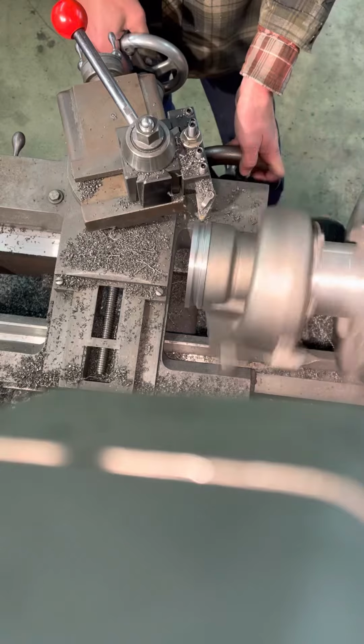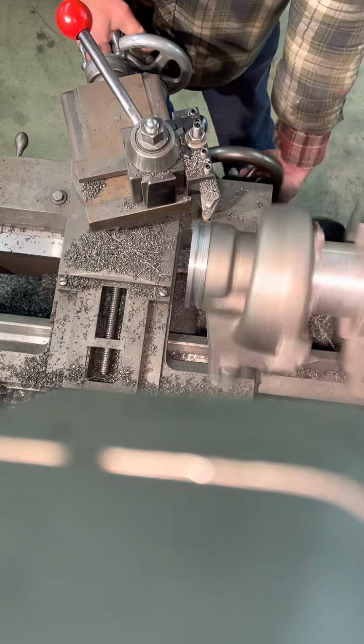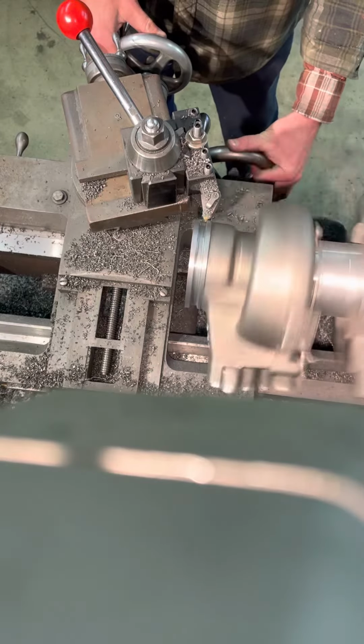So on this particular lathe, after I make contact, I go around a full revolution on my hand wheel. And then 30 thou extra is the final cut. So we're at 120 right here, a whole revolution in 20. And I will go back and clean this up to my original cut. And it'll take off big shifts.